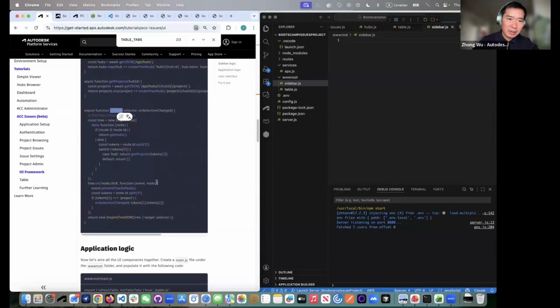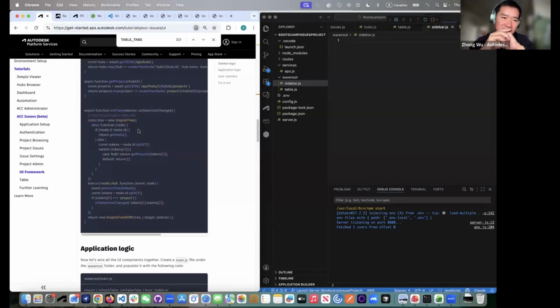You can see it will use inspire tree, create an inspire tree, and for the node, for example, if there is no node, which means the root node, it will just get all the hubs. So the hubs will be the root nodes. And for a parent node, we will use get projects to get all the project nodes here. So we will initialize a tree with hubs and projects.